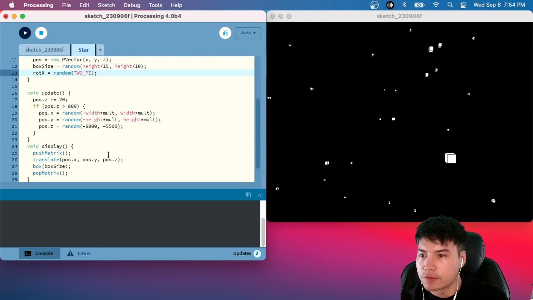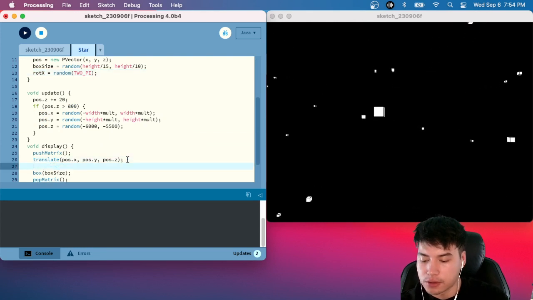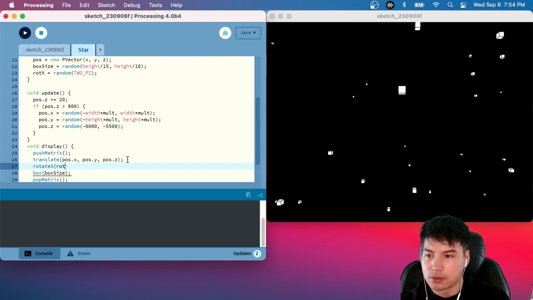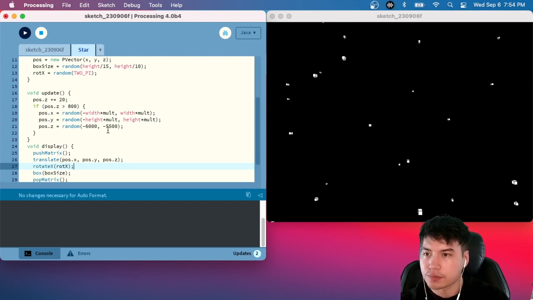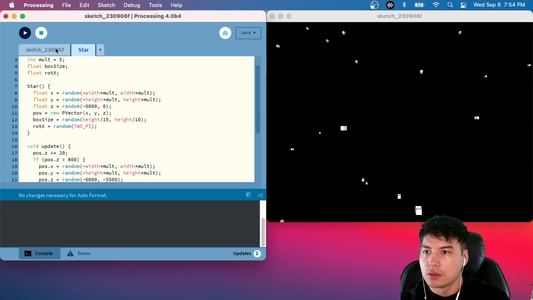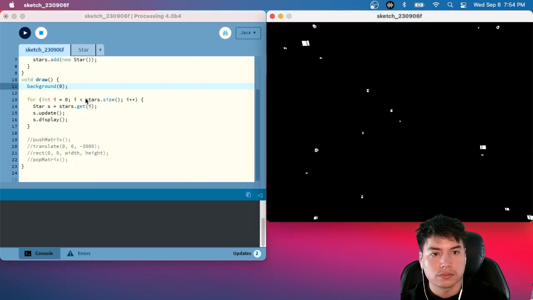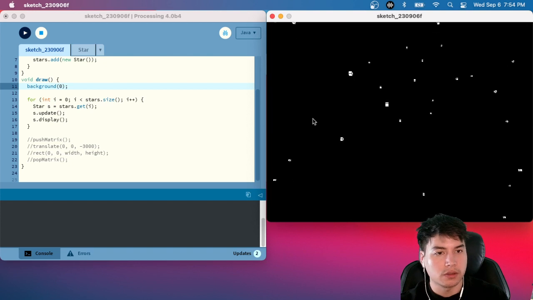And then after our translate, we're going to say rotate x by rot x amount. Cool. Okay, that's giving it a little bit more variety.